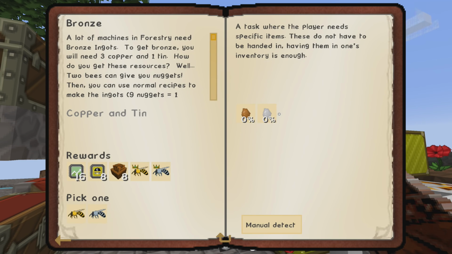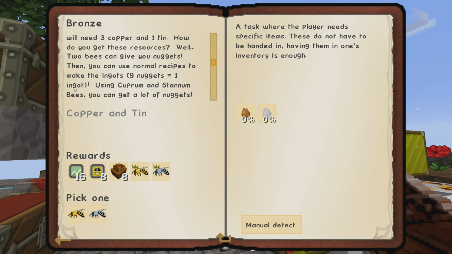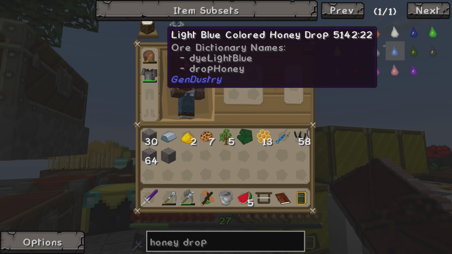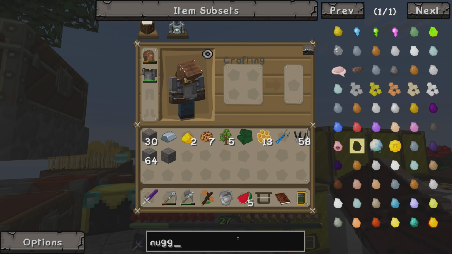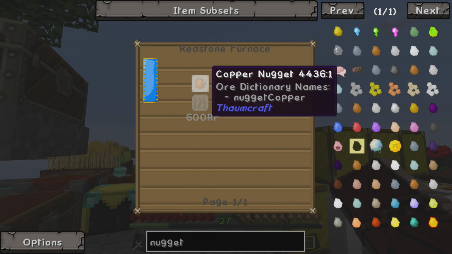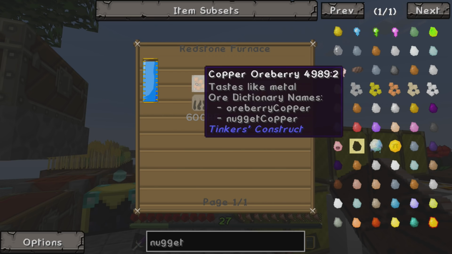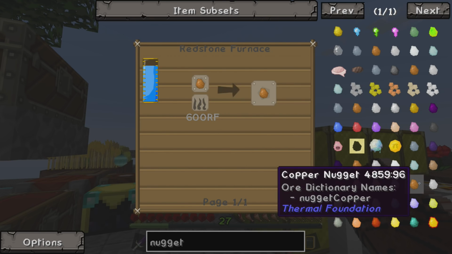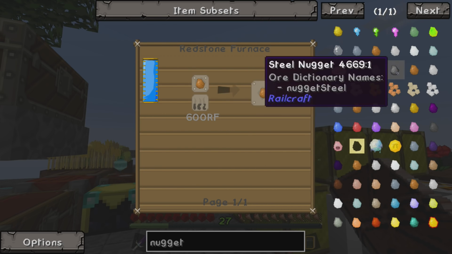Copper nuggets. A task where the player needs specific items. 9 nuggets equals 1. Yes, but you're not telling me how to get them. I don't know how to get nugget. Look at nugget. See all nugget? Look at all nugget. Copper nugget. Copper nugget can be gotten from a redstone furnace. If you got a copper nugget, you'll get a copper nugget. What? That makes no sense. I don't understand anything that's being displayed to me here.